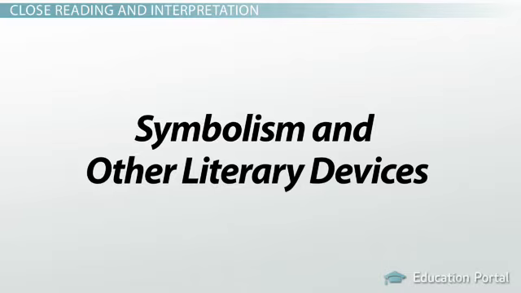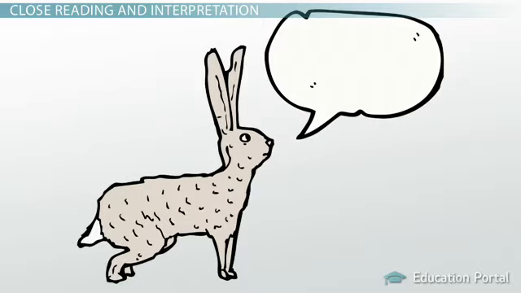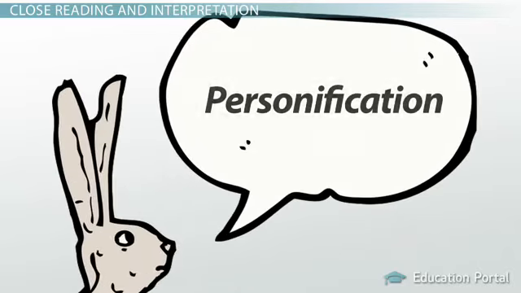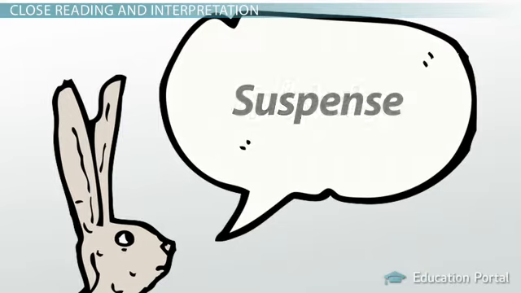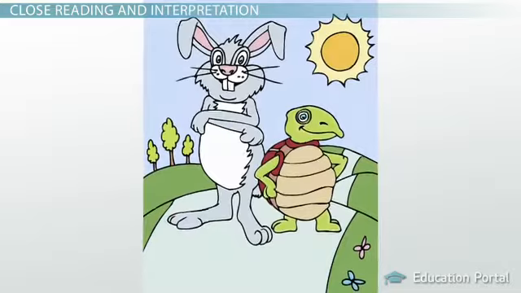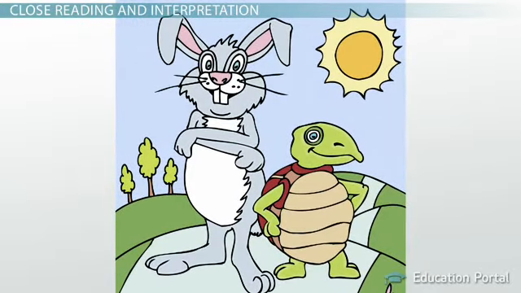Symbolism and other literary devices. Here's where you have to be familiar with the rest of your literary devices. One that immediately jumps out at the reader involves the animals talking to each other. Personification. That's a start. You could argue that there are innumerable literary devices at play here as well. The use of character foil, maybe a bit of suspense, the creation of hubris in a character. What's the point of examining all this? It creates a more vivid picture for the reader while taking a close look at language and author choice. These are important steps that lead to final analysis.